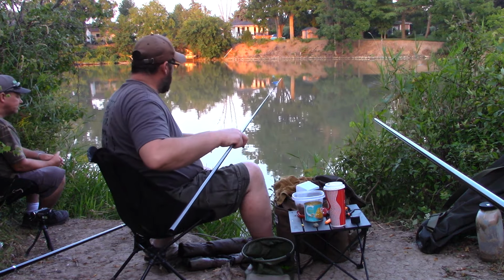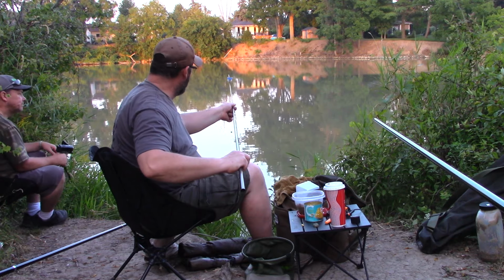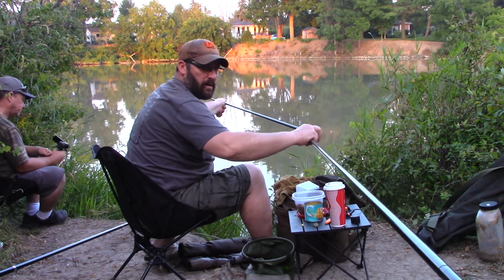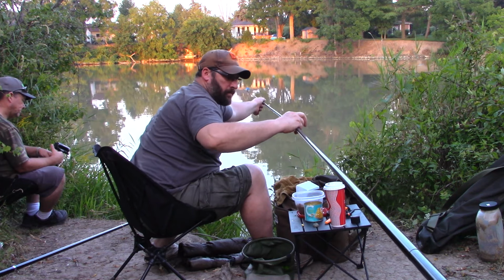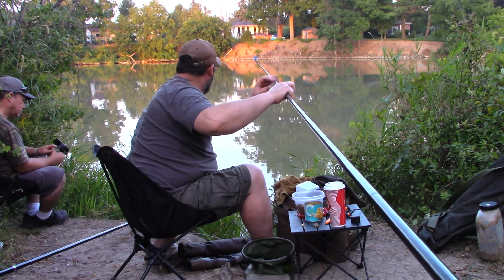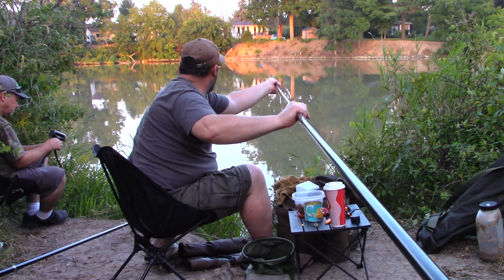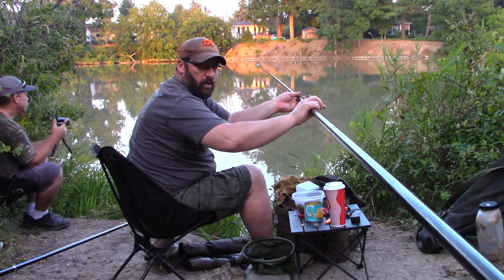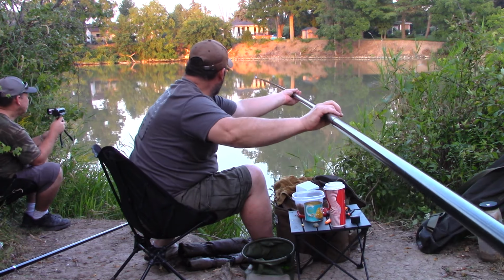So I've actually just taken out another rig and put together another rig. I'm hoping for the best that I've got it right. So it's a slightly different rig. Hopefully I set the depth correctly, but we're going to try it. Just get one more fish in here.